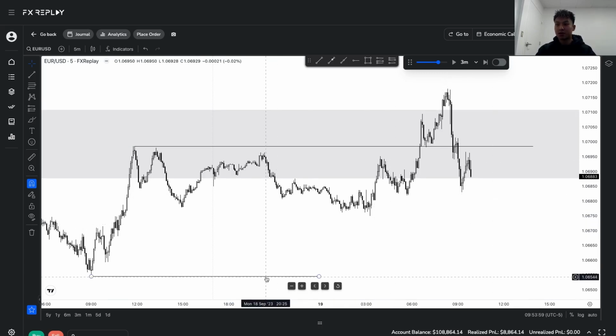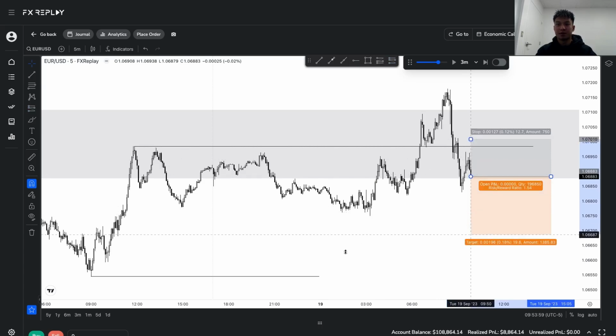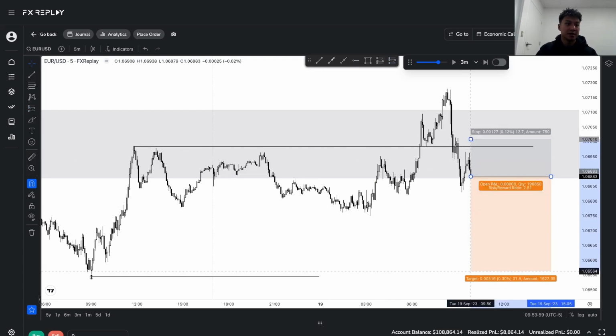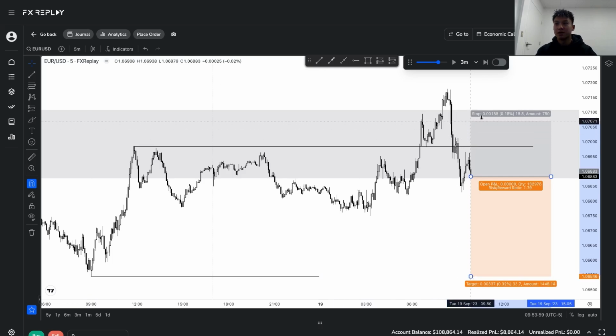Alright, so if we're targeting this as the range low, this is the deviation. Let me see if I can get 2R from this. If my target is down here and my stop is gonna have to be here.